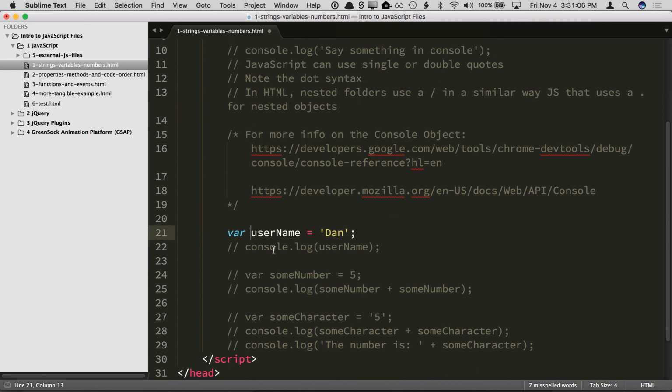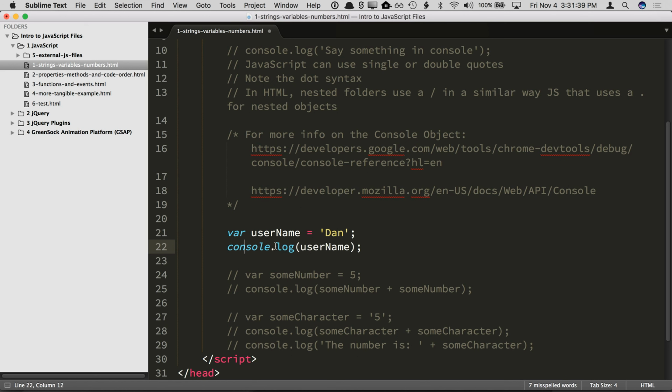So let's do a new concept here, variables. Now, a variable is a piece of information that you want to store so you can access it later on. I'm going to create a variable called username. Now, I can name my variables whatever I want, and I can then make that equal to a value. So I can store that value, and I can use it over and over and over again. The name is something that I'm just coming up with. It's just a place to store some piece of information. What am I going to do with it? I want to put that into the console.